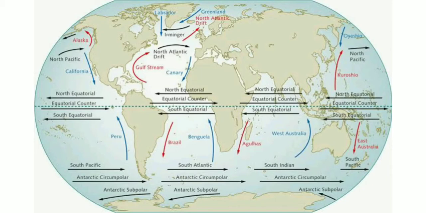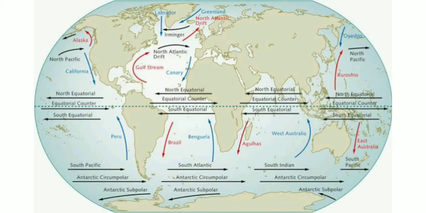The North Equatorial Current bifurcates into the Antilles Current and the Caribbean Current — see its location in North America. The South Equatorial Current bifurcates at the landmass of Northeast Brazil into the Northern Guinea Current and the Southern Brazilian Current in the South Atlantic Ocean. The Gulf Stream is one of the strongest ocean current systems, originating in the Gulf of Mexico. It consists of the Florida Current, the Gulf Stream Cold Wall from Cape Hatteras to the Grand Banks in Northeast USA, and the North Atlantic Drift from Newfoundland to Western Europe. The Counter Equatorial Current flows from west to east between the North and South Equatorial Currents.